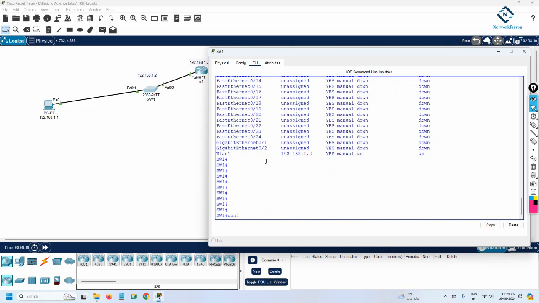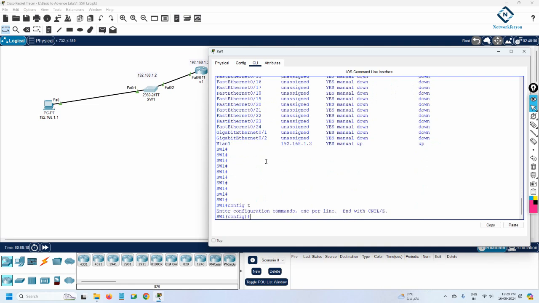After that, if you want to create a VLAN, how can you create it? You go into global configuration mode and write vlan, and if you want, just press question mark. You can see you can create VLANs from 1 till 4094. This many VLANs you can create, and you can create any number. Just write vlan, give a space, and put the number. For example, imagine I want to create VLAN 10, so I will write vlan 10. But we have the range, we can create from 1 to 4094.